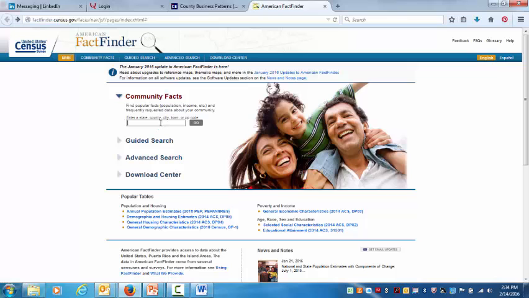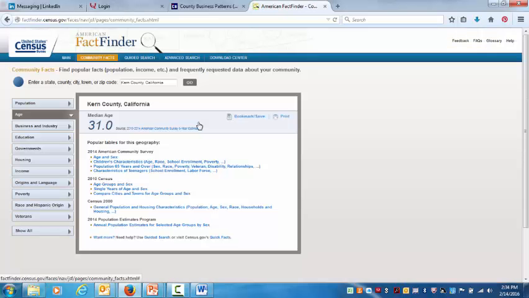We'll start from the beginning again. Kern County, and then we clicked on age, and in gray letters it actually lists the Census Bureau report that the data comes from.